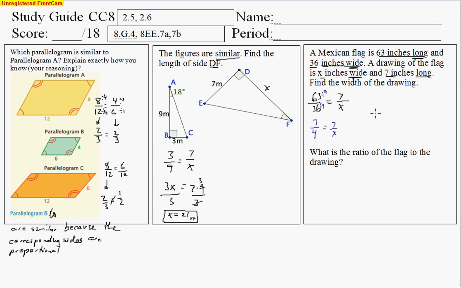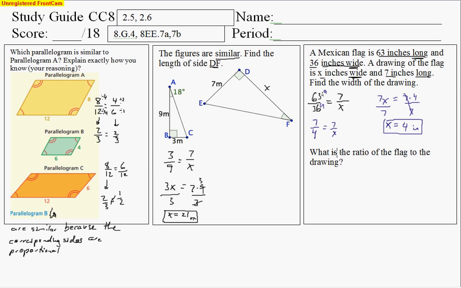And you can see it once I go ahead and do that cross multiplying. 7x equals 7 times 4. And I'll do that same trick. I'll just divide by 7, and so I can just cancel out those 7s without having to multiply the 7 and the 4. And so x is 4. So 4 inches is the answer.